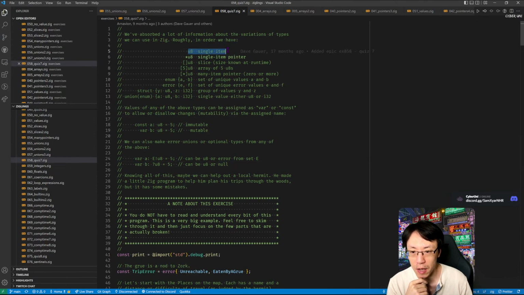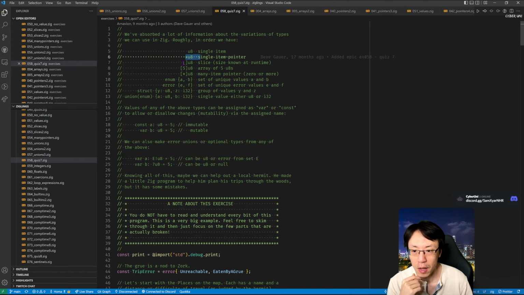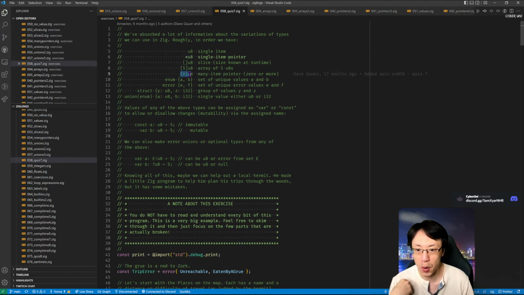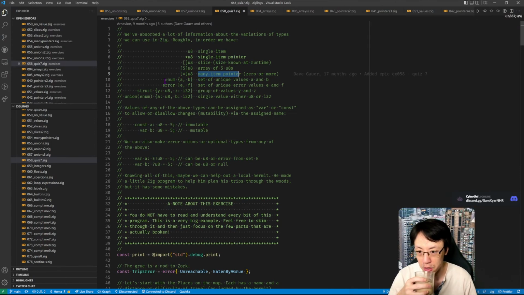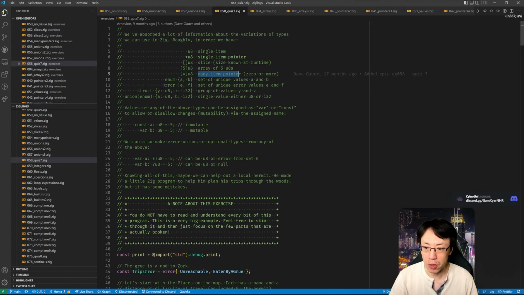We have a scalar value, a pointer, a size, an array, and a pointer to an array, the many-item pointer, basically a pointed array, enum, error, and then union.